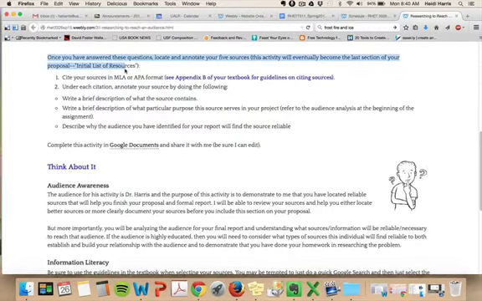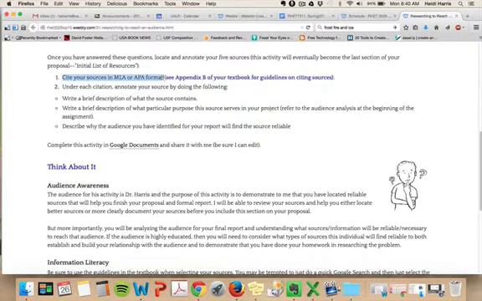So once you've answered those questions, you're going to locate and annotate 5 sources. You can use more. I'd like you to not use less at this point. You don't necessarily need to use all those sources in your final report. These will just be a guideline so I can see that you're able to find information that you need and help focus the information that you're going to find. So find 5 of the sources, and I'll talk about that a little bit more here in a minute.